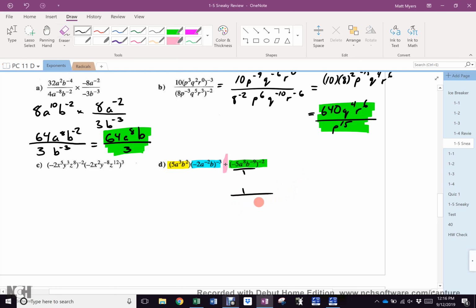What is negative 5 squared? 25. And what is 8 squared? Don't say 64, because it's the power of 8 squared. 16. a to the 16th. And what is negative 9 to the power of 2? Negative 18, right? But negative 18 won't be allowed, so where will it go? Up. So I'll write b negative 18, but it's not really there, right? It's really up here, b to the 18th. And now we're cool with the green one, right?